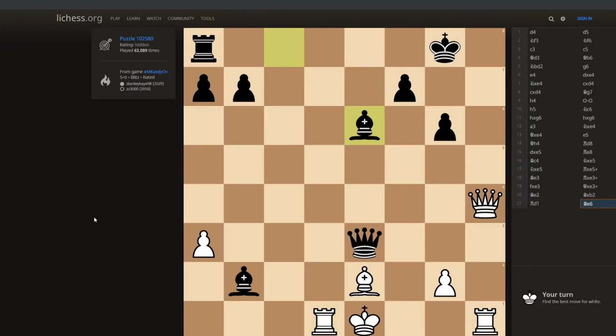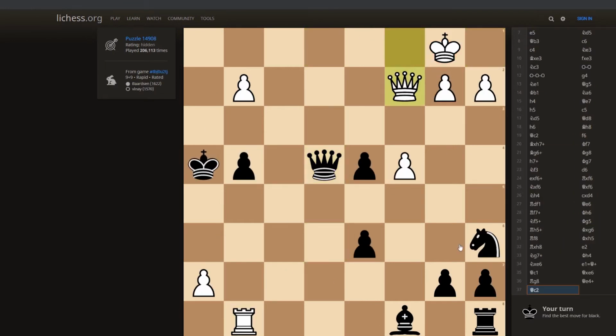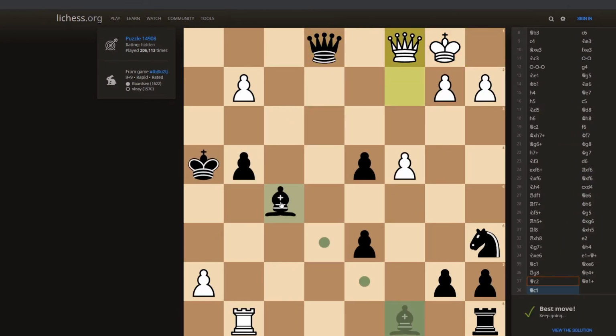There are others as well. All online chess platforms, Solitaire Chess, chess.com, they have a great section devoted to puzzles. Chess Tempo, for example, is a site entirely dedicated to doing tactics. If you haven't seen it, check it out as well. A great resource. Other aspects of the training, like solitaire chess or game analysis, become more and more important as you progress in your skill level. The need to do tactics will always be there. And not just to improve, but even to stay at your current level, you need to do tactics. If you stop doing tactics, you will stop improving.